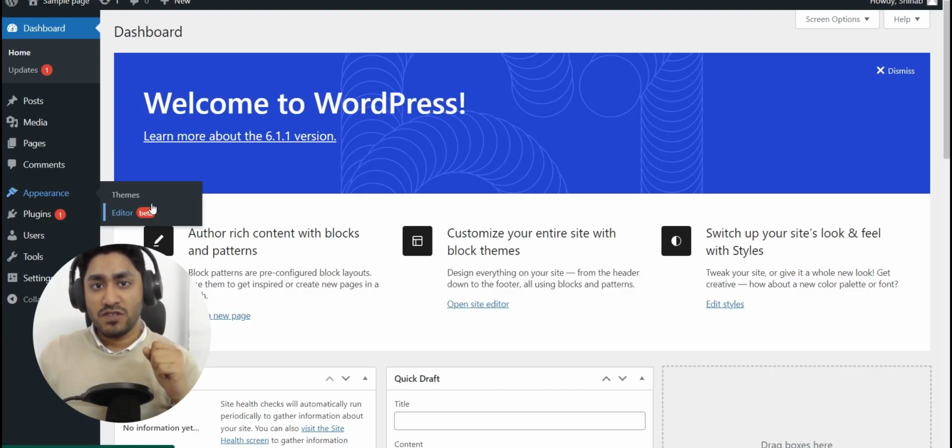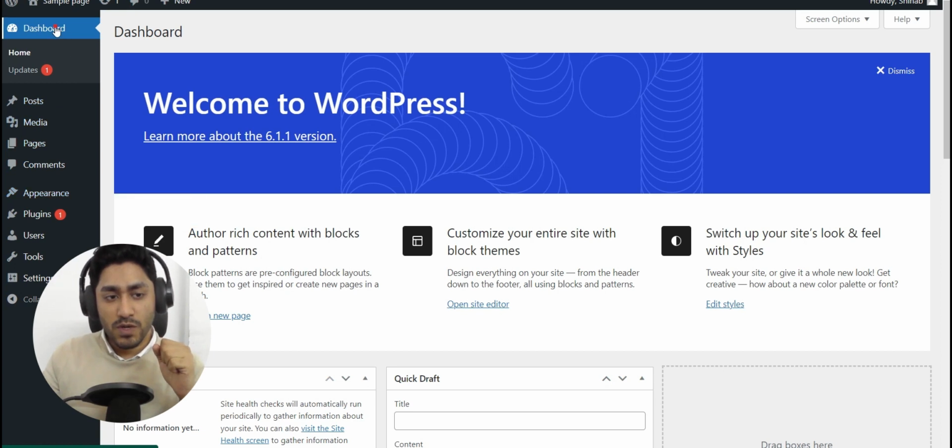So let's get started. First, we're going to head over to our WordPress dashboard. As you can see on the left, there is no longer a menu tab. So we have to edit our menus through the full site editor. Basically, with the full site editor, we can edit our entire page from one screen. That's a really good thing, but it takes a while to get used to it. So let's head over to the full site editor.